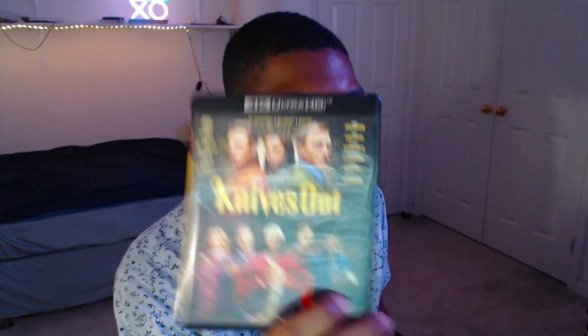This is Knives Out. I was salty about this one, because even though it's in 4K with great visual quality, people lately have been saying Amazon packs their things without proper padding — they don't put them in boxes like they should. Well, this actually was sent in a box, but it's literally broken. It should not have been this broken. Look at that — it was like that when it came in the box. So that's a sad story, but some good hauls here.